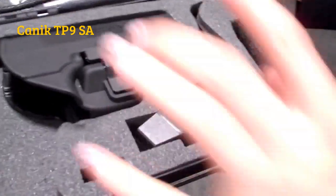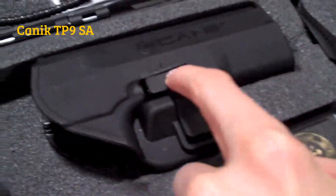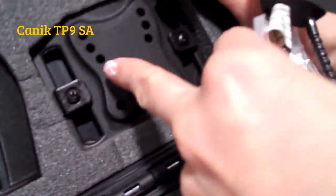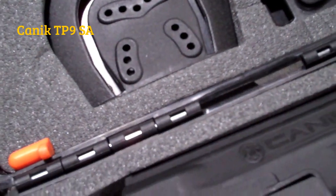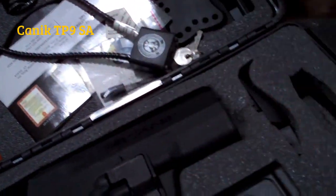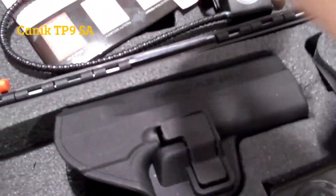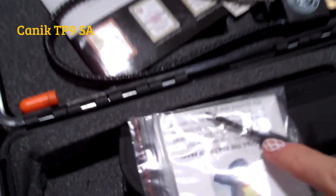I also want to give you brief information about the pistol case and its accessories — how it comes. We have a speed holster with lock and holster accessories for paddles, for belt, and for directly attaching to your pants. We have a cleaning kit, a cable lock so you can secure your pistol at home, a speed loader, and the large size interchangeable backstrap. You can also find a small tool to change the interchangeable backstrap.